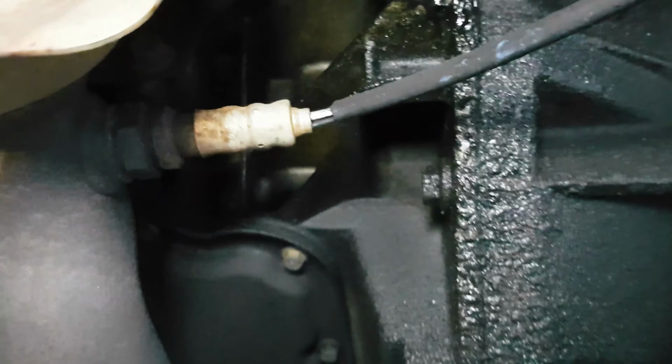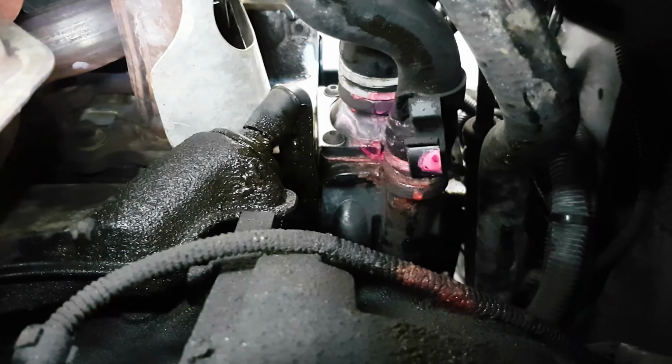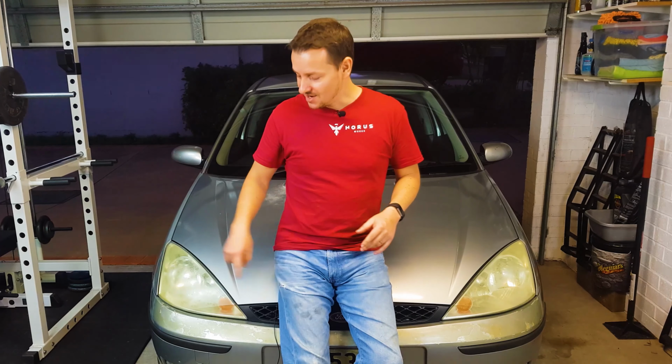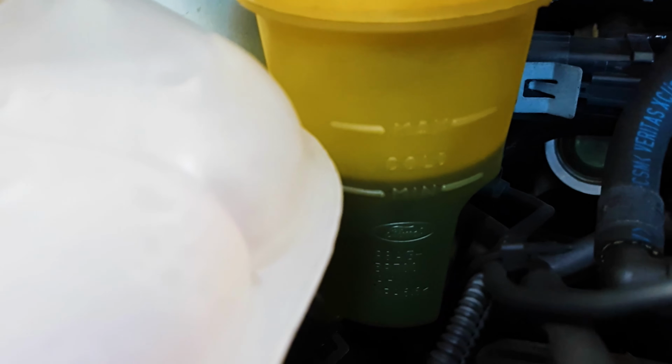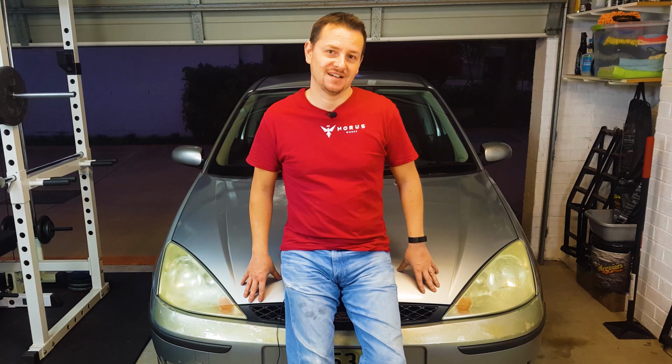When I chase the oil down, my gearbox is covered in oil, so I've got some cleanup to do. But when I look up from the gearbox, I can see a coolant leak, which means that my thermostat housing is probably gone, right? On the right hand side here, I've got a power steering leak. Now, I know it's power steering fluid because if I look at my power steering fluid reservoir tank, the power steering fluid is low. So I definitely have some more DIY videos to do on this car.